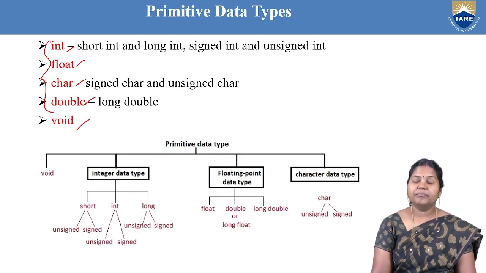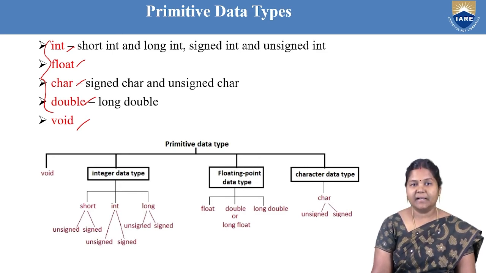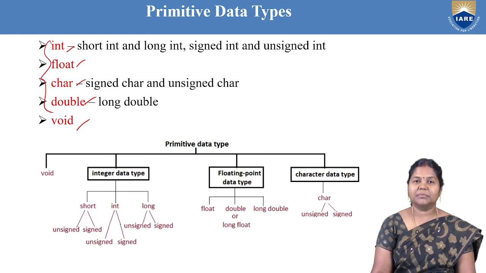Similarly, if you want to indicate what type of data a variable should contain, whether it is only positive data or it can be positive or negative, then you can have signed integer and unsigned integer. If a variable is declared signed int, then you can store both positive and negative, and it is the default one. That means without mentioning the signed keyword, you can store both positive and negative data. But if the variable is declared to be unsigned int, then you can store only positive integers into that variable. That is the basic difference.